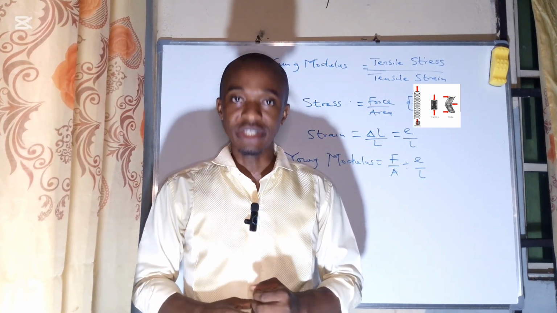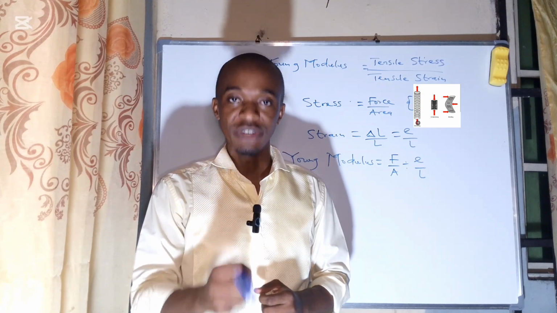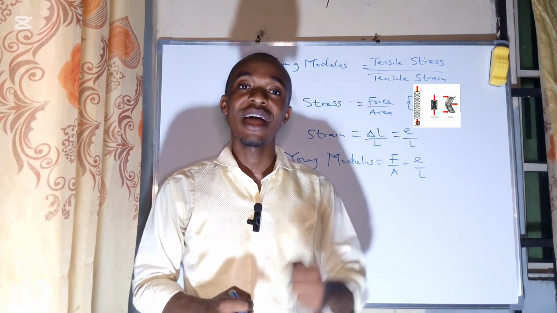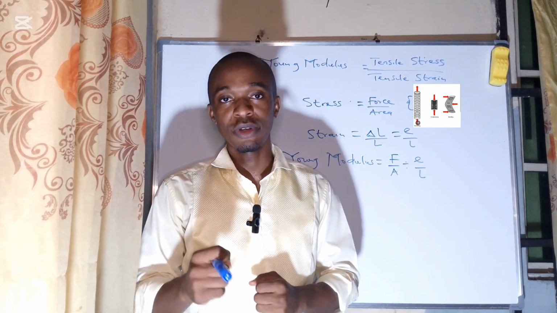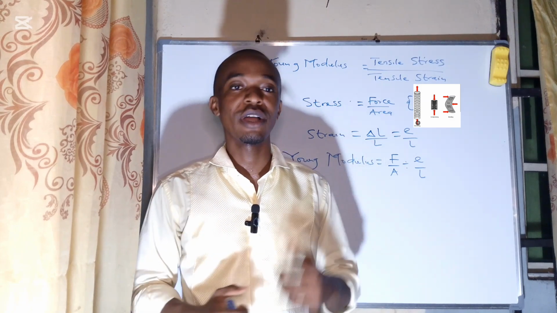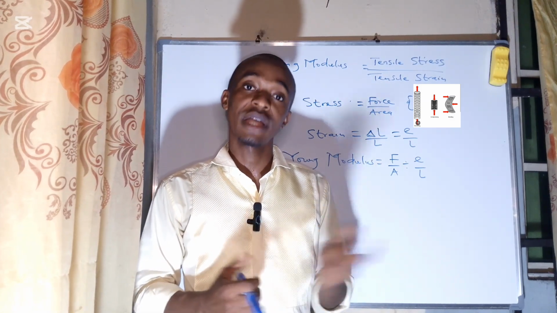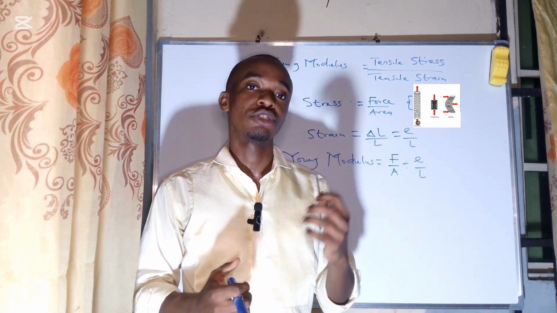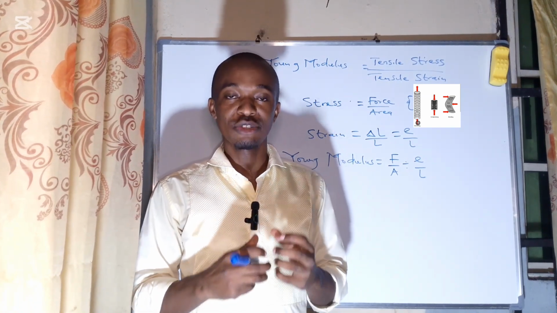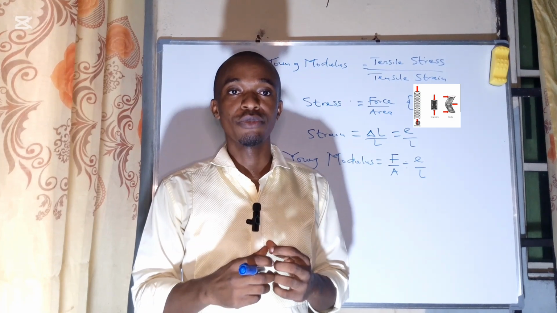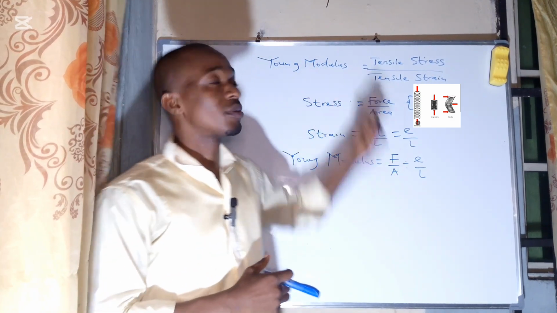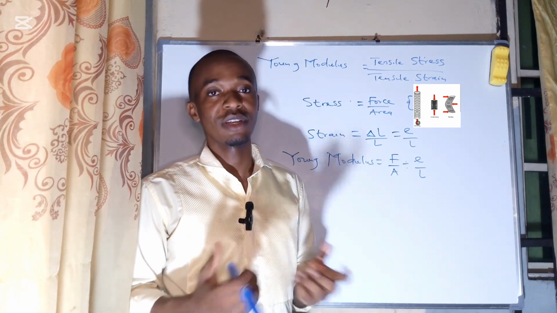Diamond is very rigid. That is why it is used for drilling. But you cannot use rubber for drilling because rubber has a low modulus of elasticity. But we can still use rubber for other things. For example, we can use rubber for tires, as shock absorbers. So the number that actually gives us a measure of the rigidity of materials is what we call Young modulus. And how do we calculate Young modulus?